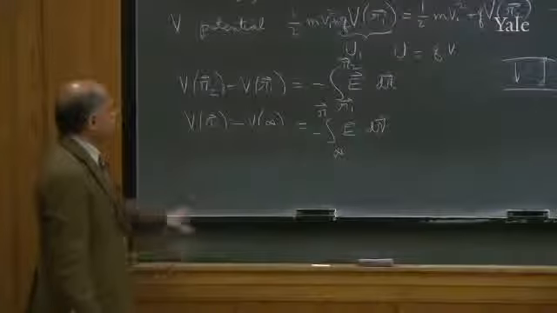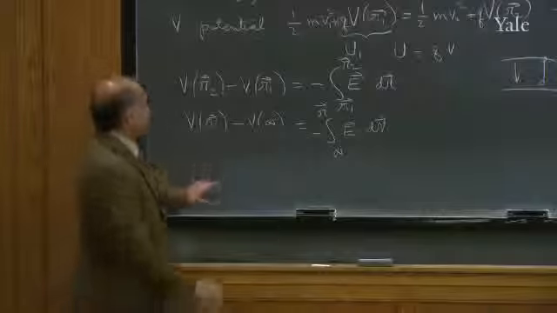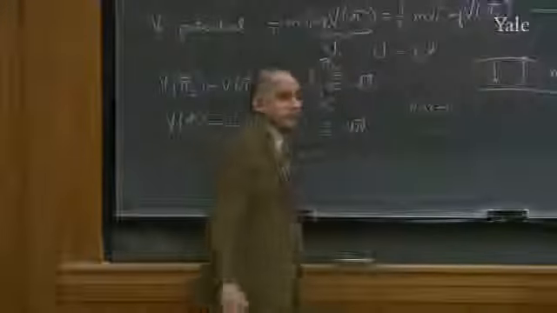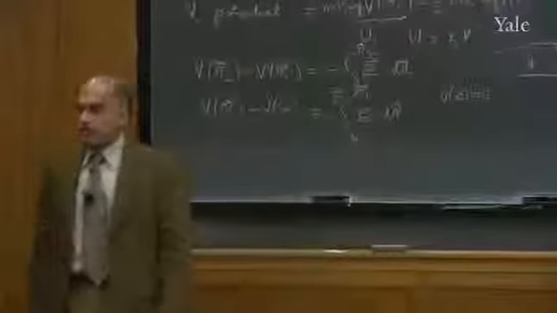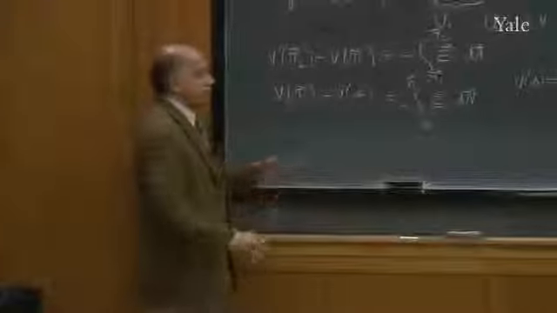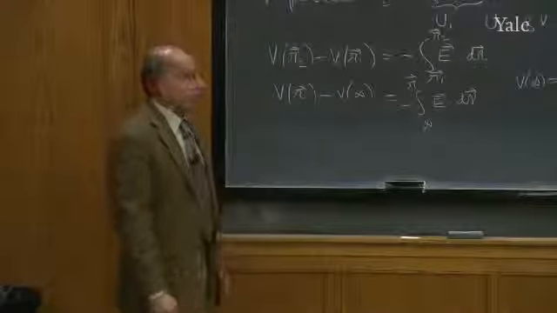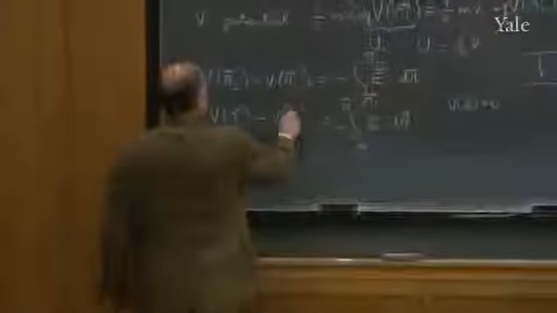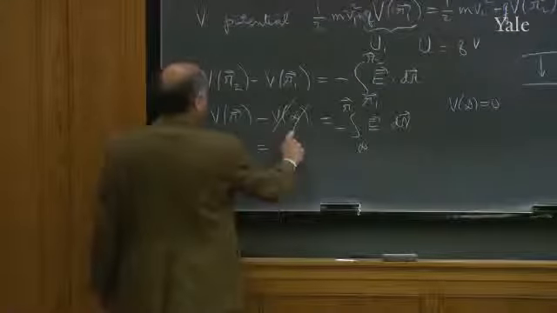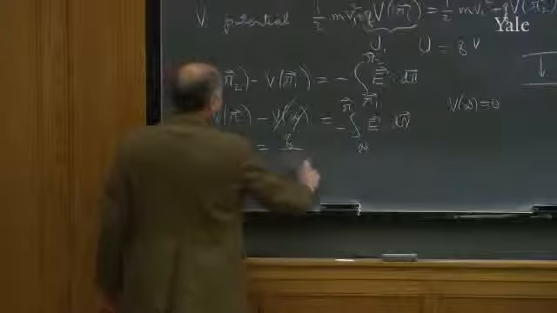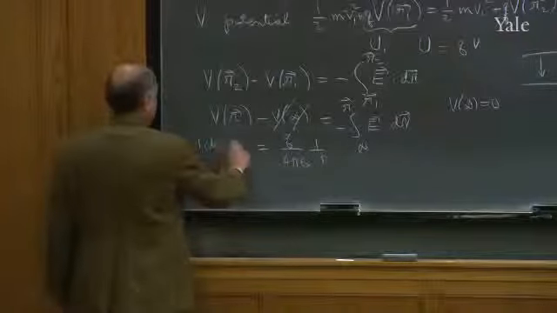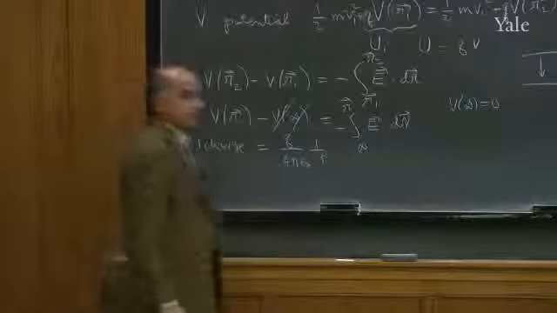We will now take the convention that V of infinity is equal to 0. Remember, potentials are defined only by the differences, so you can put the 0 anywhere you like. We will choose the 0 to be at infinity. Then in this integral, it's going to be 0, and if you do this integral from infinity to r, you will find for one charge, it is q over 4 pi epsilon 0 times r for a single charge. And r is the distance from that charge.